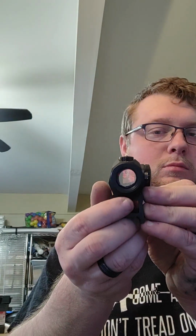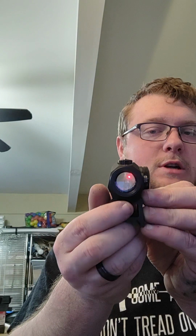Let's see. I can get this red dot off if I can find my little tool on the horrendous clusterfuck that is my desk. Found a tool that'll work. Get that red dot off of there. It is a counterfeit red dot, but it does mostly function. Might put this on my 50. That'd be fun. While I wait to fabricate the version 2 of the printed AR. There we go. Dot. Anyway.